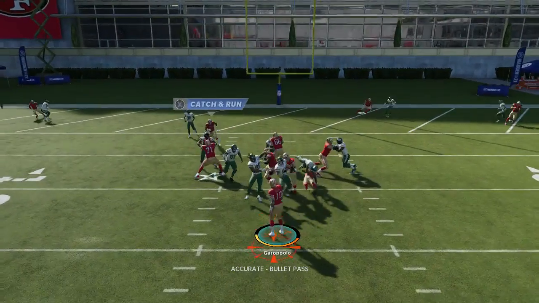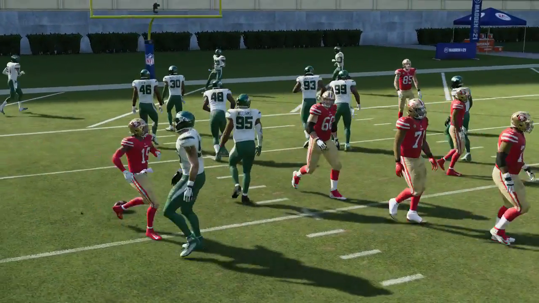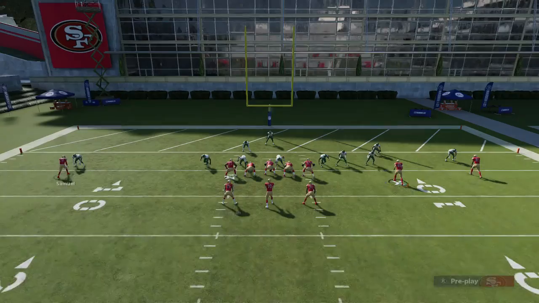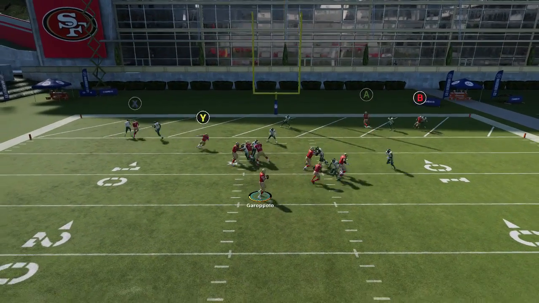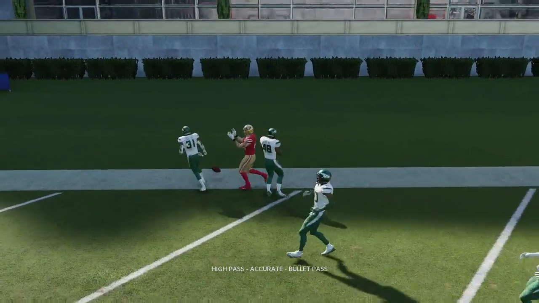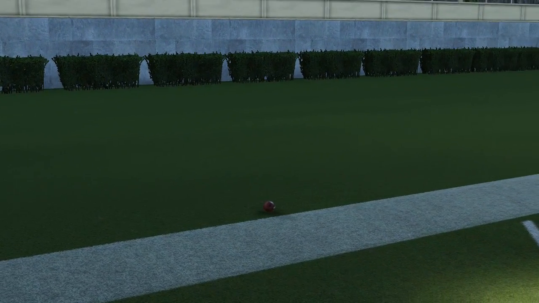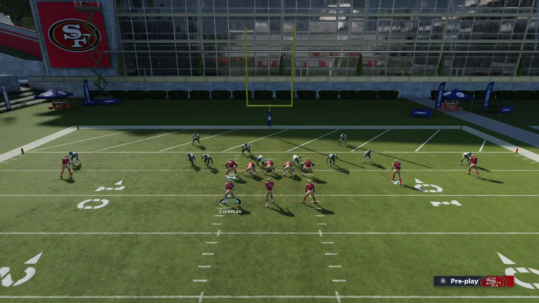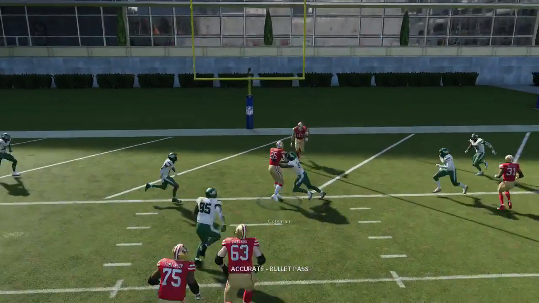So right there, again, the blitz is on. We just got the pass batted. But you can also, if you want to throw that out of the break, you can. You can also throw this tight end out of the break if the window allows for it. Right here, back line, easy touchdown. Again, high pass. We got an accurate pass. He didn't even throw it that high. You don't have to if he's that open. That's probably better not to high pass. But I noticed if he's running the back line against zone, you can. Right there, easy touchdown to Coleman.